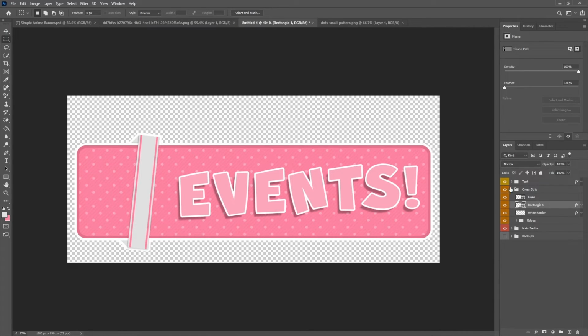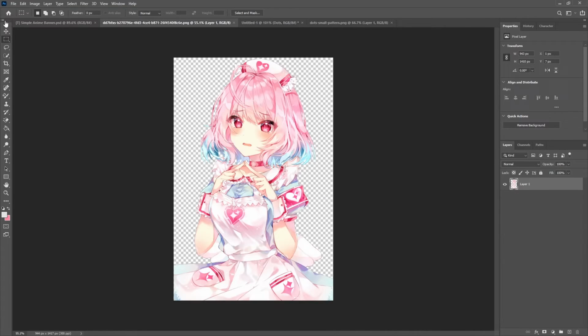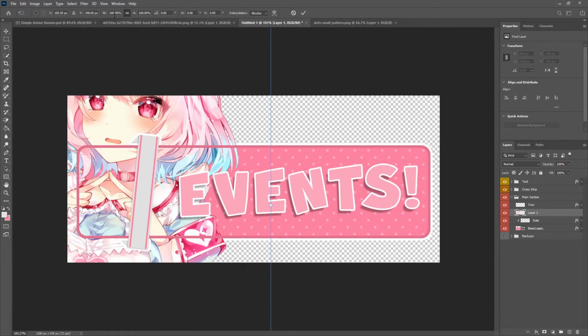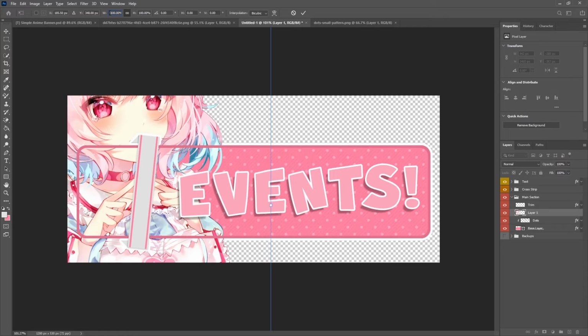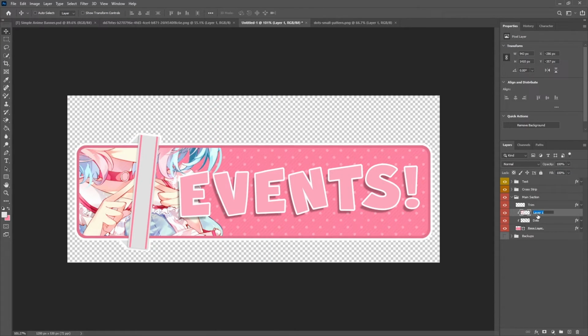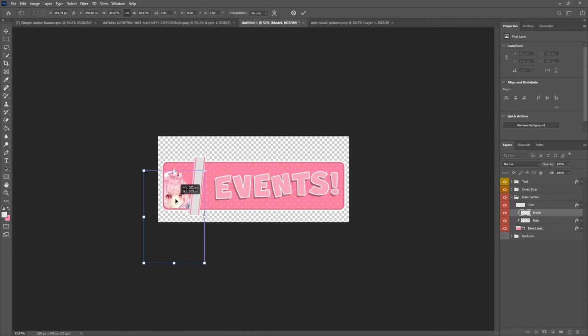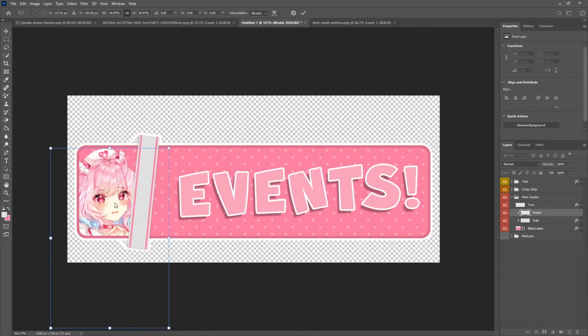Let's hide that real quick. Hide that, go to our main section. Gonna go over to our character. Do Control T, flip the width, hit OK, make sure the character is clipped on, model, Control T, and resize the character until they fit appropriately, and that's good. And if they ever come off the edge, just chop that off to give it the appearance of the character stopping right on this edge here.